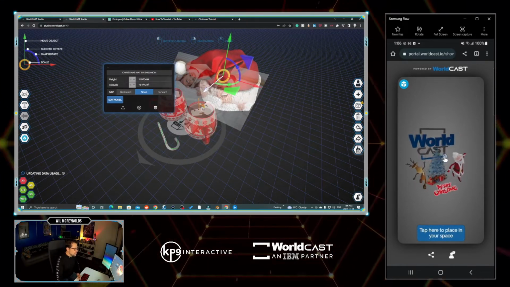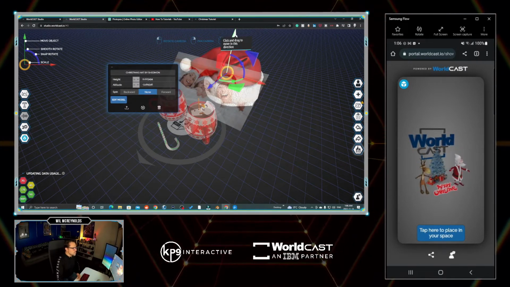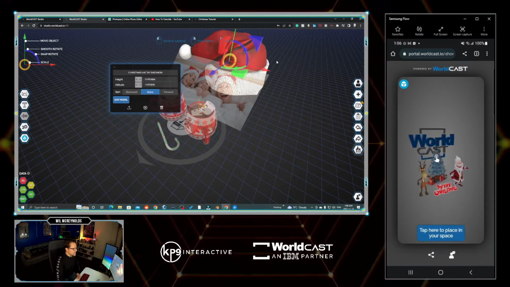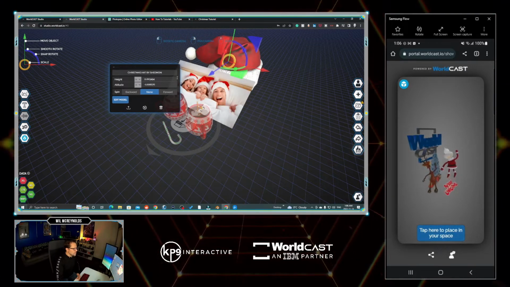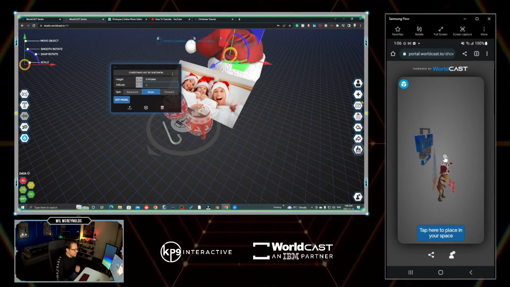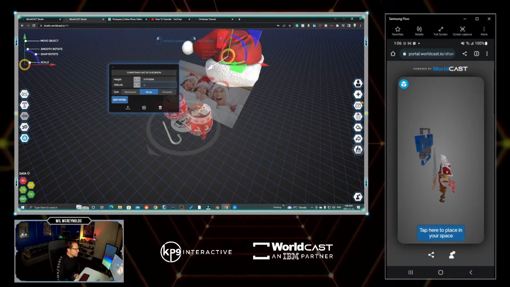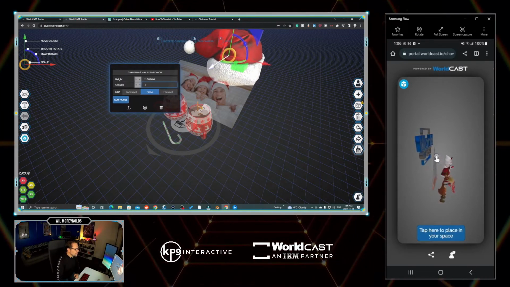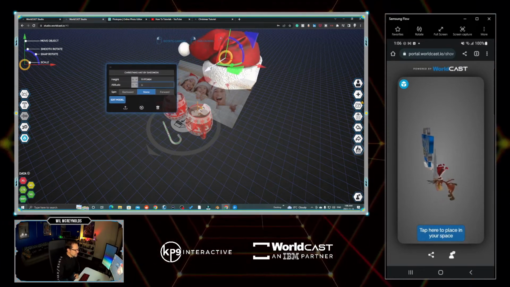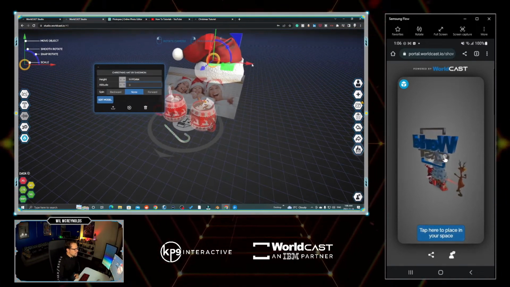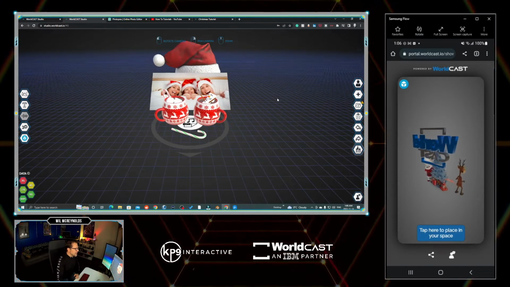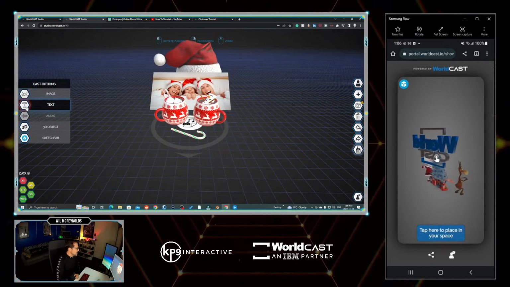Again, this is your design. You can add any element you want in here. You don't have to follow mine exactly. You can place it however you want. Just going to make sure this is up a little bit higher. Bring it forward so we're not going through the picture. You can see if you go too far, you can actually see it coming through the picture. So we'll just leave it like that. This is a what-you-see-is-what-you-get system. I like that. And I'm going to add one last element.